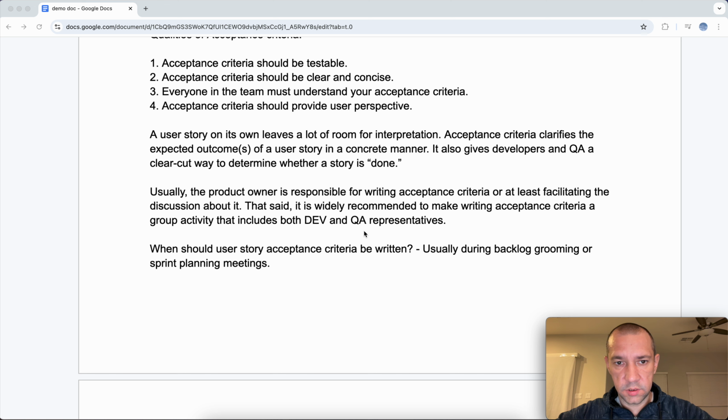But it should come from the product owner. It's his responsibility and his goal to give end users what they want in terms of this feature. Or, if you have a business analyst, then it should be written by BAs.